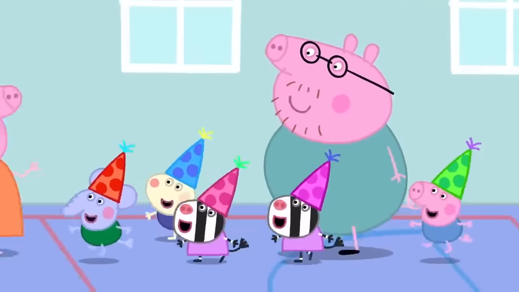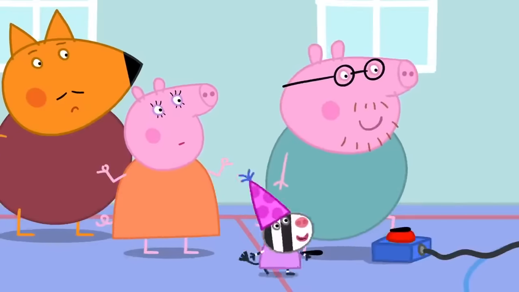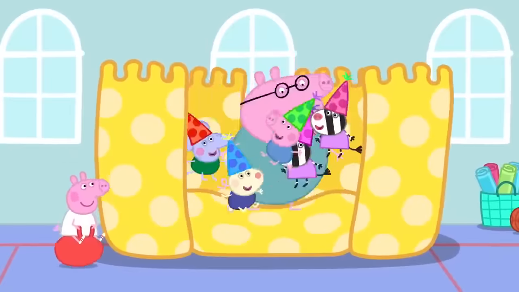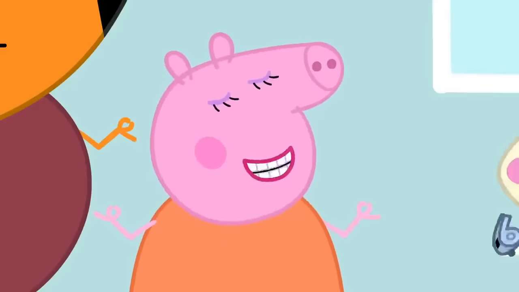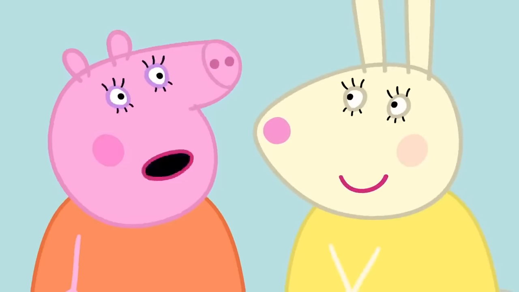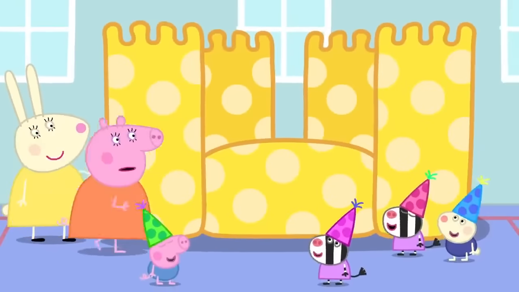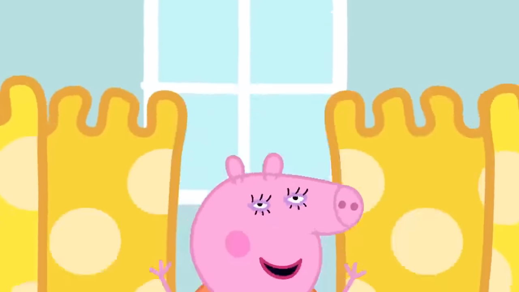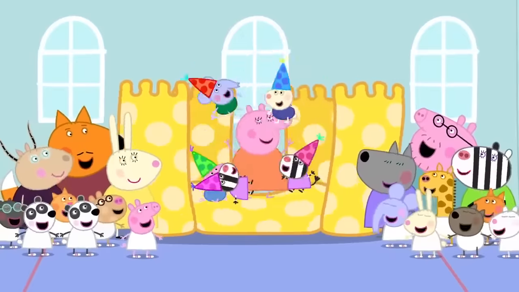Hello, Mummy Pig. What are you doing here? I'm doing a relaxation class. Well, I hope this children's party doesn't disturb you. Hello, Daddy. Hello, Peppa. Oh, this is fun. I wonder how high I can go. Just try to relax. Stop relaxing now. Relaxation class is over. How did you find it, Mummy Pig? Very, very stressful. Funny. That's what everybody says. Why don't you have a go on the bouncy castle? Yes, I think I will. Whee! This is wonderful. I feel lovely and relaxed. Mummy Pig loves bouncy castles. Everybody loves bouncy castles.